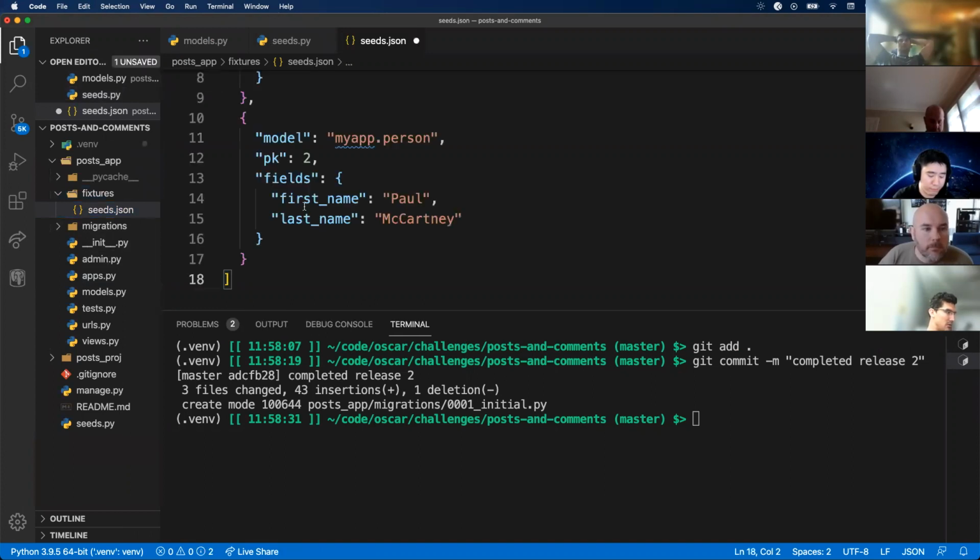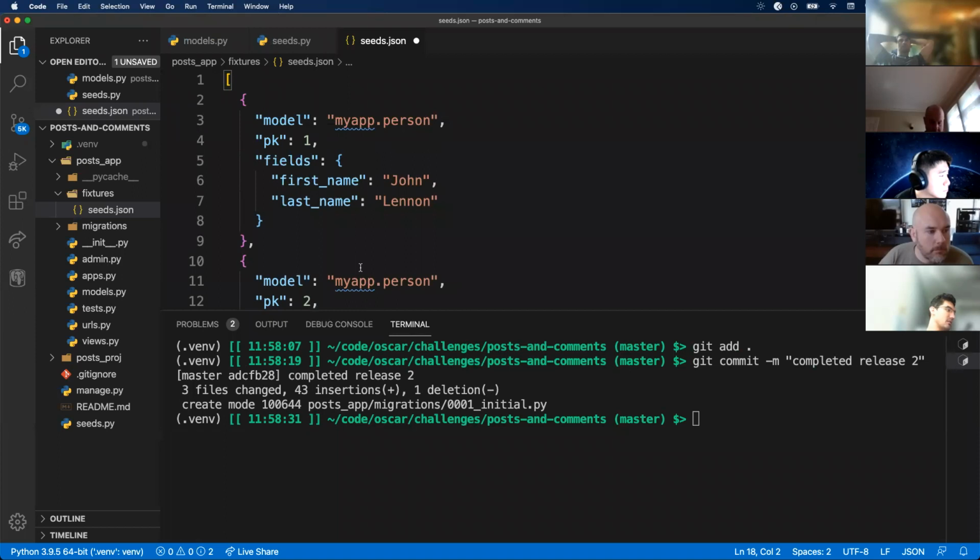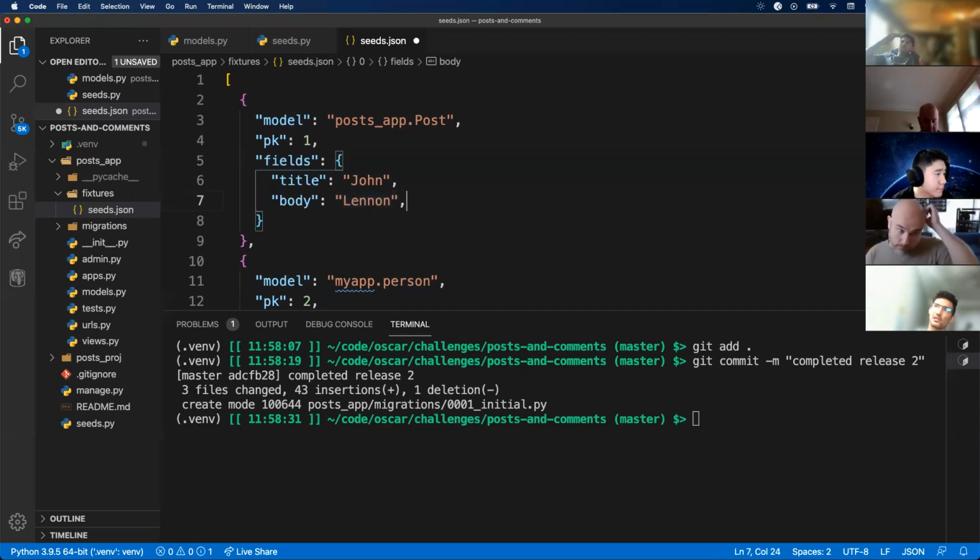All right, so I'm just going to paste in what I want, because I always forget JSON formatting. Obviously, I need to update this for my models. We need to specify a model. What is my app name? Posts_app is my app name. And I have to specify the model I'm going with, which in this case is posts. I'm going to specify the primary key, so I'm actually seeding the table. And then let's give it the fields. Our fields were title, body, and also name.